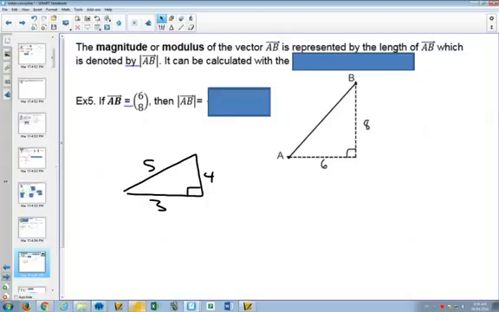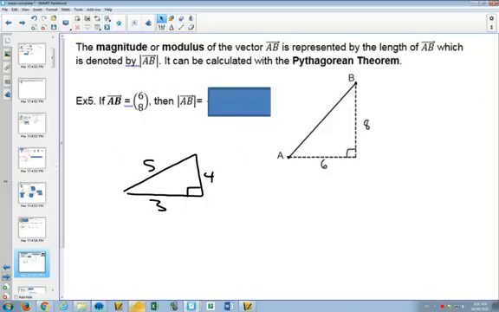So how long a vector is, the length of the vector, is its magnitude. And we write that with absolute value bars around it. Because if you think about absolute value bars, the first time you were taught it, you might have forgotten what it meant and just remembered that the absolute value of 5 was 5, the absolute value of -3 was 3. It's whatever the number is inside, you just make it positive.